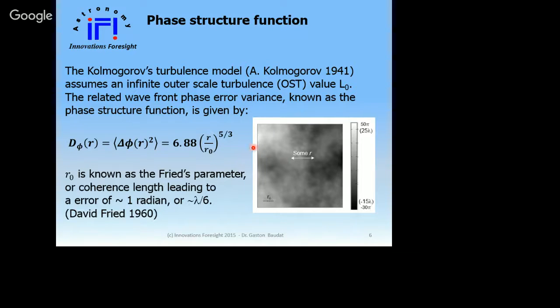It's a coherence length, and for most gases it is a few centimeters across. What you can see here is an example in gray level of the wavefront error, the phase error. You can imagine the wavefront is coming toward you through the screen, and in gray level from dark to light you have the phase error, in this example from -15 to +25 waves. And here that would be the r0. r0 is when the phase error is roughly 1 radian, which is lambda over 6. For any distance r between 2 points, this equation tells you how much phase error you may see.